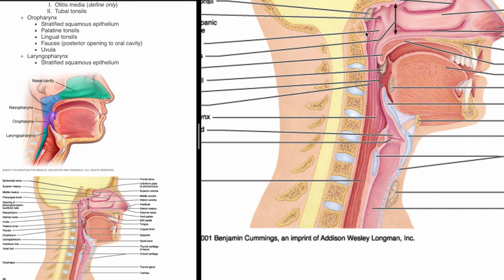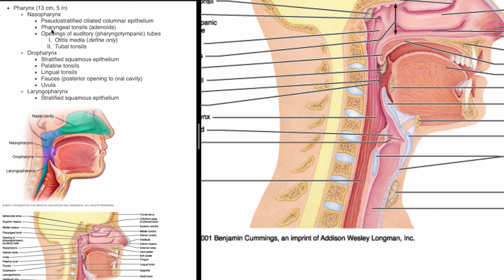And that's really what this is supposed to be up here. You're not supposed to have food up here. You're not supposed to have abrasion. Occasionally it happens, but the tissue in the nasopharynx is ciliated pseudostratified columnar epithelium. So I do want you to know those different tissue types. That would be an example of a conceptual question I might ask you. What kind of epithelium is found in the nasopharynx, oropharynx, or laryngopharynx?